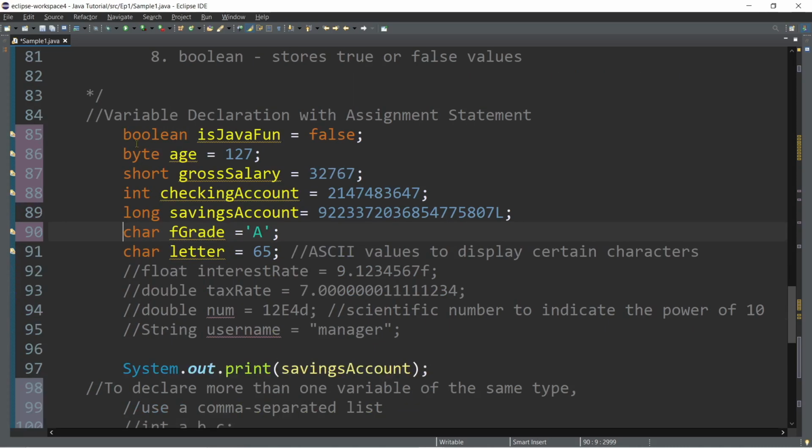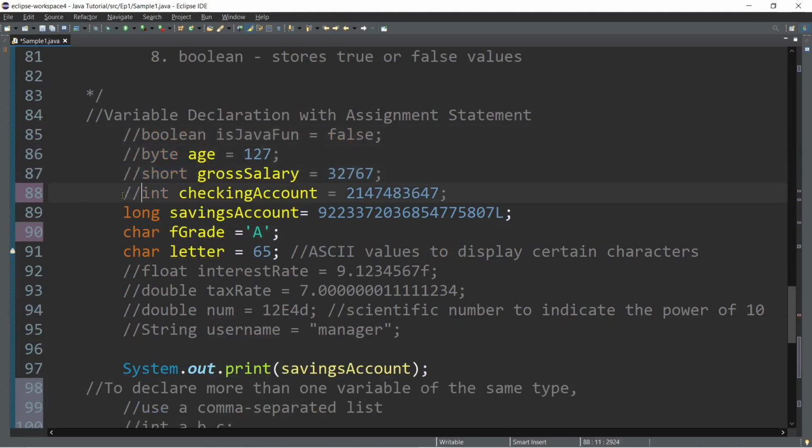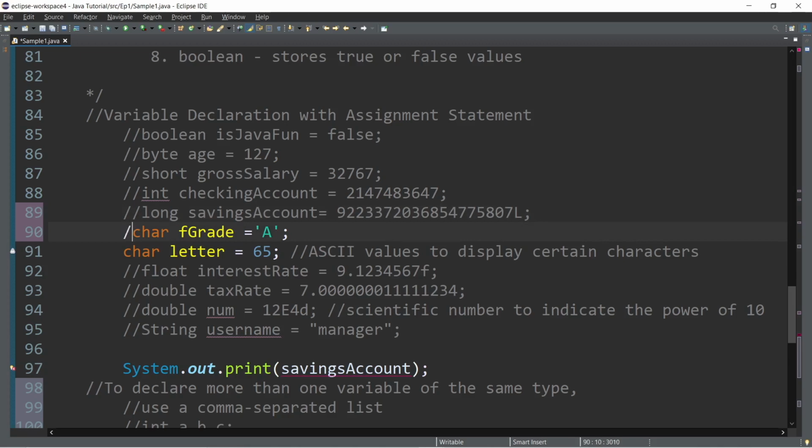For example, let me comment this one out so we can focus only on this letter. Let's say we have an output statement here. You can now put the variable inside the parameter or argument of the print method, and you just have to put letter there.